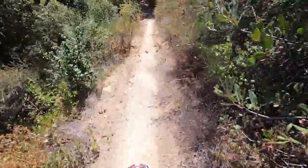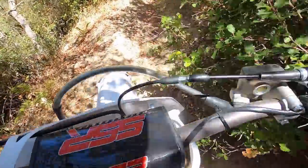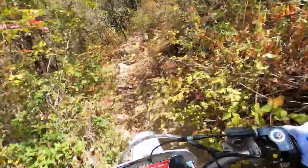Clutch feels good out here. No slippage or weird issues from dragging it. Second gear feels really good through this stuff. Oh, lots of poison oak. What a good idea. One thing's for sure, can't return it now. Skid plate.